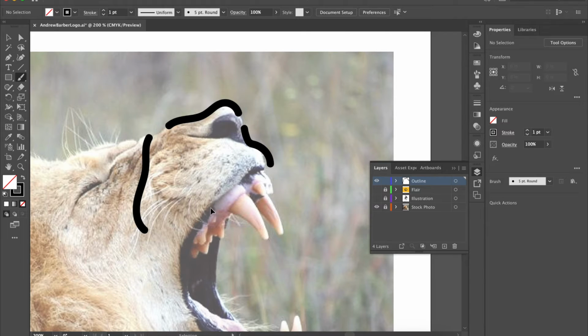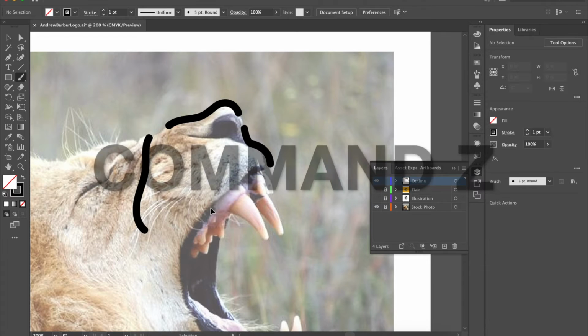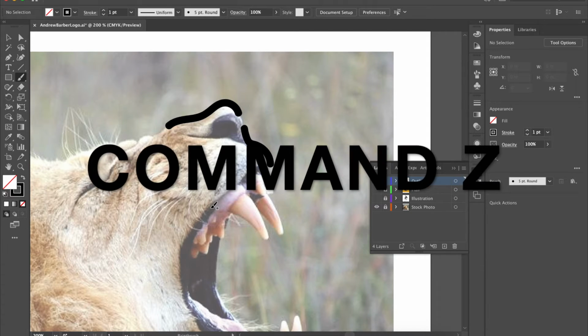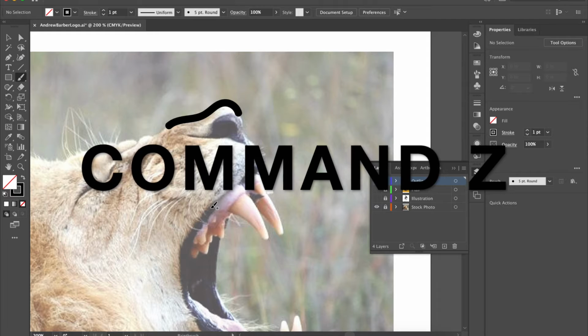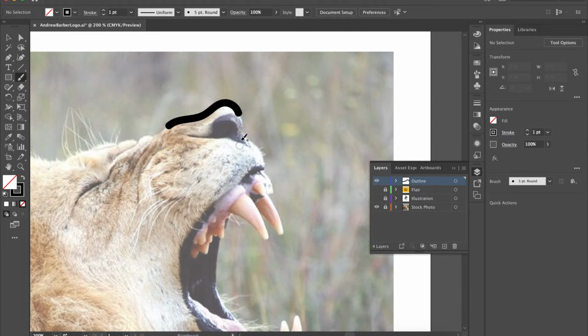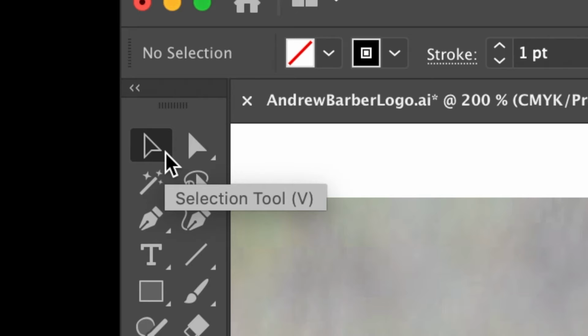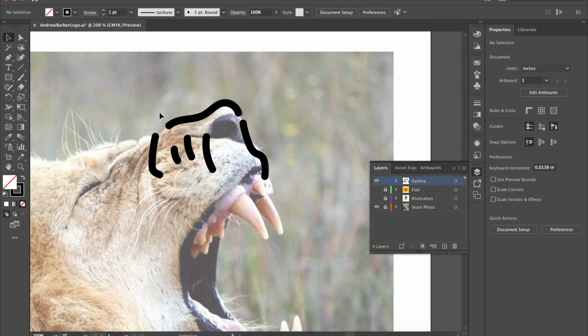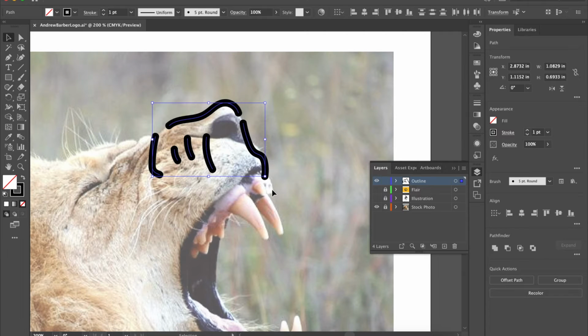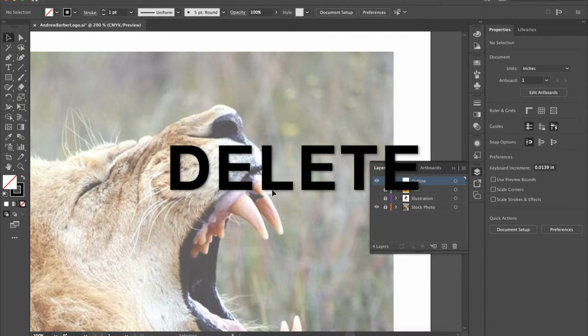You can hold down Command and hit Z as in zebra, Command Z, and it'll delete your most recent line. If you do it again, it'll delete that one. However, the other way too, honestly, sometimes better. Let's say you have a group of lines that you want to get rid of. Rather than just hitting Command Z a bunch of times, you could go up to the top left and choose your selection tool, the hotkey for that again being V, and you can click and drag and select a bunch of things at once, and then just hit the delete key on your keyboard, and they're gone.